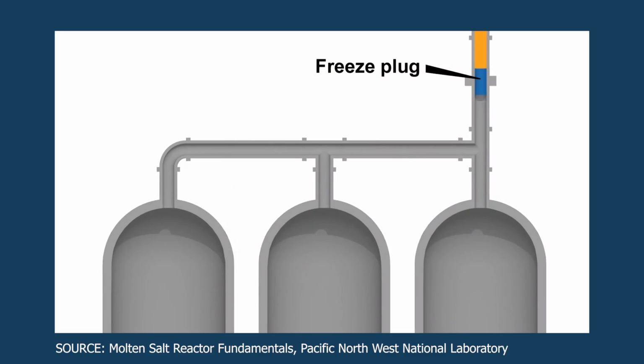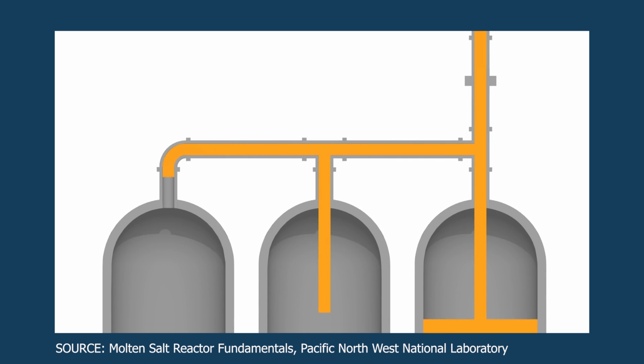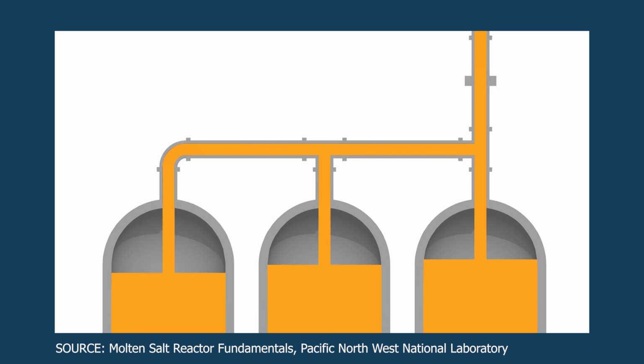Several other reactor designs have freeze plugs. So what is a freeze plug? In case temperatures go beyond design limits, the salt solution is drained away from the moderator, all right? It's also placed inside dump tanks, which are designed specifically to prevent criticality from taking place. So this is in case the reactor is in a tough spot. What you could do is divert the salt solutions away from where the reaction is taking place, and you can safely place them inside these dump tanks, which is a very, very unique feature.